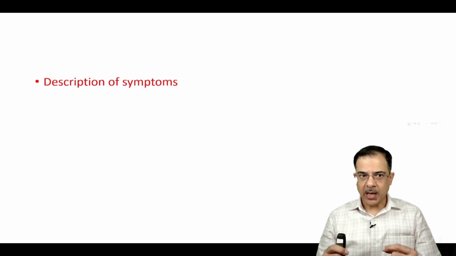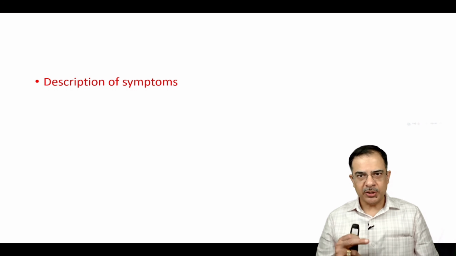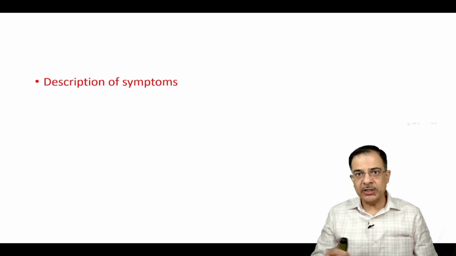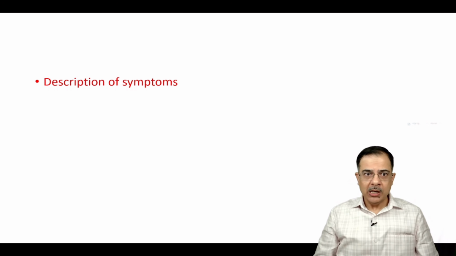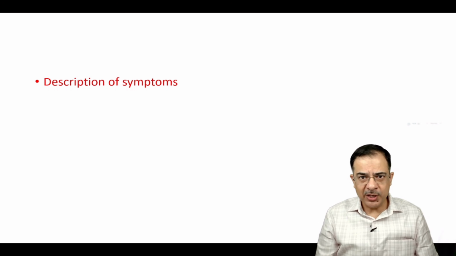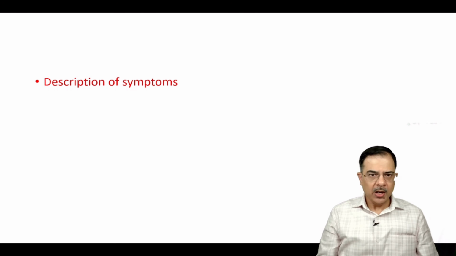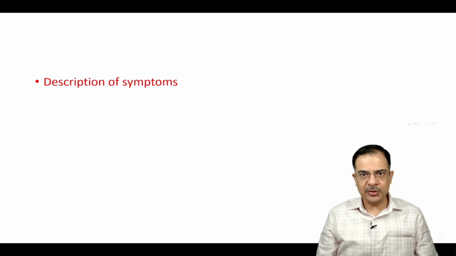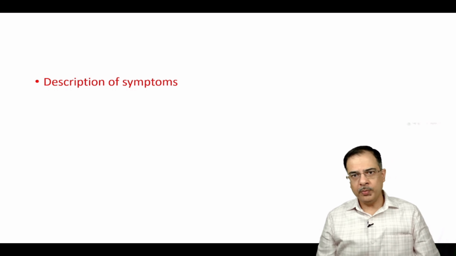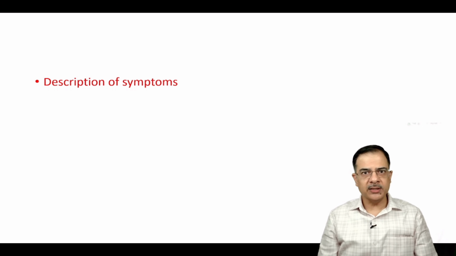In the history, ask for a description of the symptoms, whether the patient is complaining of excessive straining, a sense of incomplete evacuation. That goes more in favor of an evacuation disorder. Treatment will be different. Or whether the patient is complaining of a lack of urge for defecation, that is slow transit constipation. If the patient describes abdominal pain or bloating, it could be related to normal transit constipation as well.